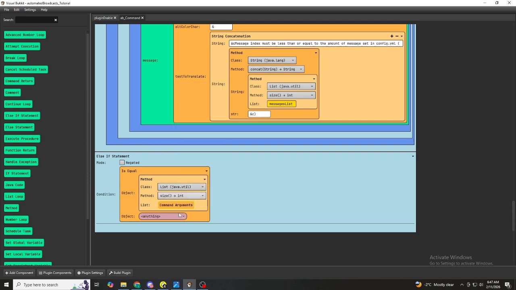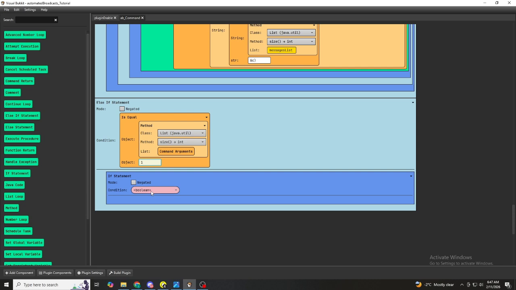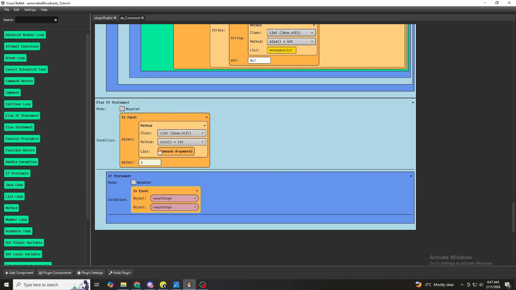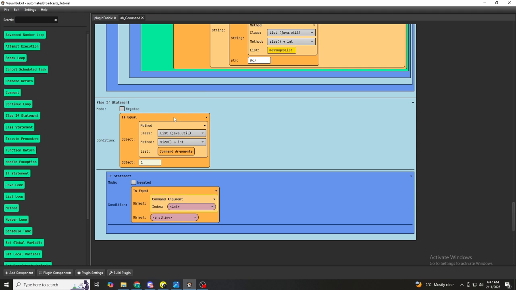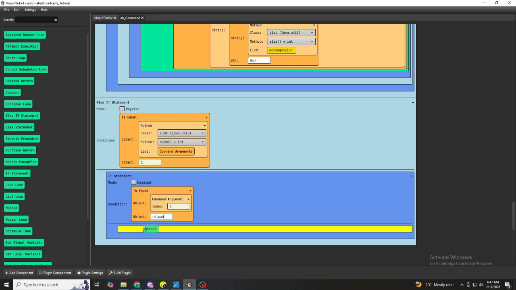So if the amount of command arguments is equal to 1, then we're gonna do an if statement inside here, and we're gonna say another is equal, and we're gonna do command argument int of number 0, and if it is equal to reload, so if we typed /ab space reload, then it's gonna run this code right here.